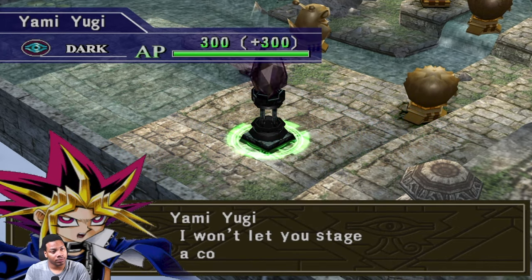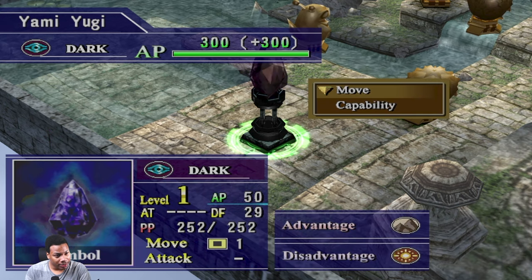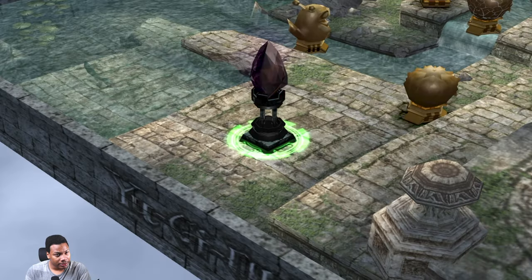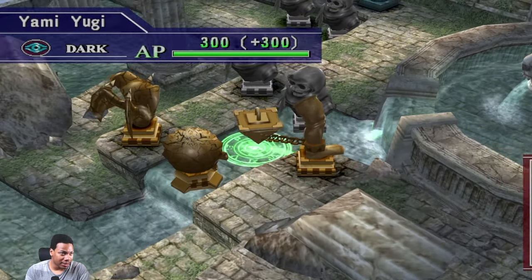I won't let you stage a comeback. Now what this do? This do nothing. I can move the tower. Compatibility out here. Okay, I don't know what the tower is supposed to be doing, but anyway, let's get this guy because we won't let him stage a comeback like he said.